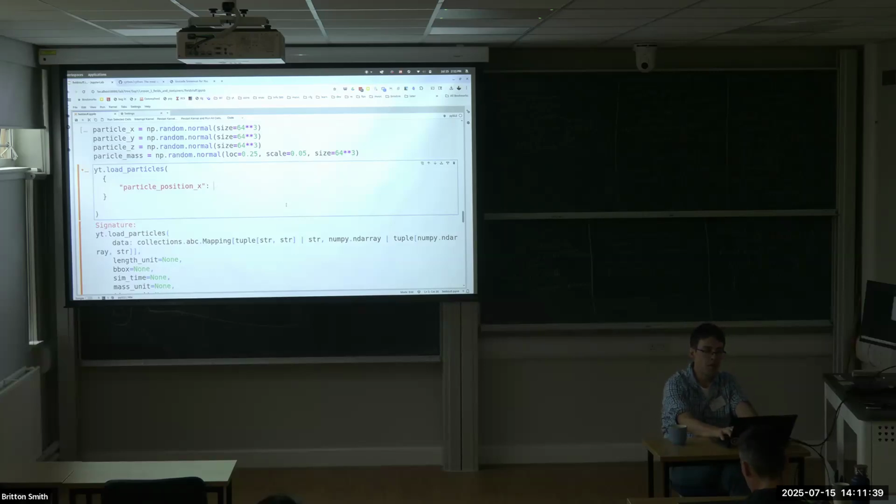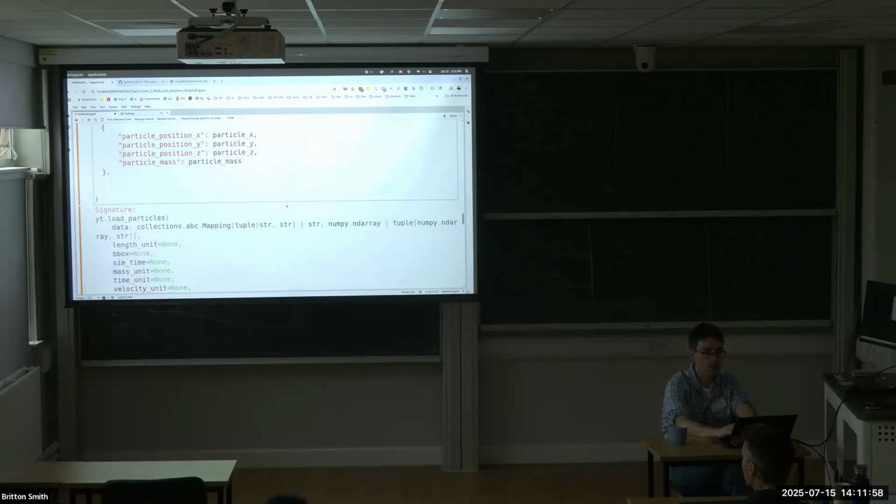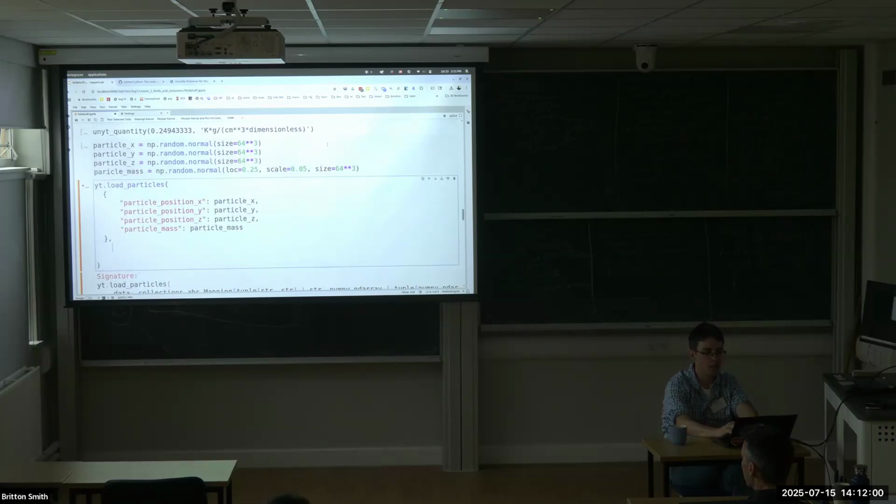So here we'll say particle position X is particle X. Particle position Y is particle Y, and particle position Z is particle Z. And now we make sure, let's see, I'm going to call this DS3, getting closer.